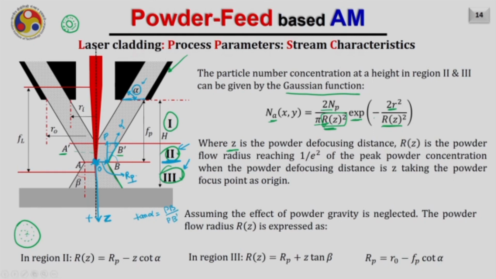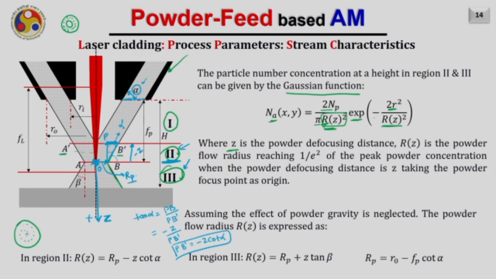And what is the value of this PB? It is nothing but the distance Z measured from the origin. And if I am measuring in the upward direction, it will be nothing but minus Z. So, anywhere it will be written as Z, so let us write it as minus Z. What is the value of PB dash? That is of my interest, and I am going to calculate it. Finally, the value of PB dash will be equal to minus Z cot alpha. So, this is my distance PB dash, from here to here.